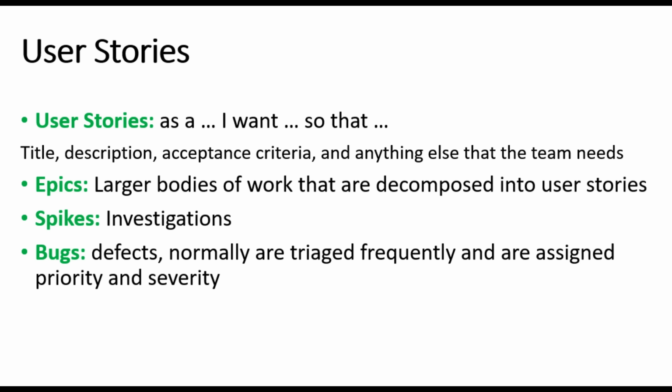A story normally has a clear title, description which is clear enough by the person who will work on it, acceptance criteria that should be all fulfilled, and any other information that is needed. User stories that are similar and fulfill the same purpose are called epics. In other words, epics are larger bodies of work that are decomposed to user stories. Sometimes the team needs to do some investigation before doing actual work. These investigations are called spikes. And of course, as the team works on the stories, defects are found. These defects are captured as separate tickets and are referred to as bugs.